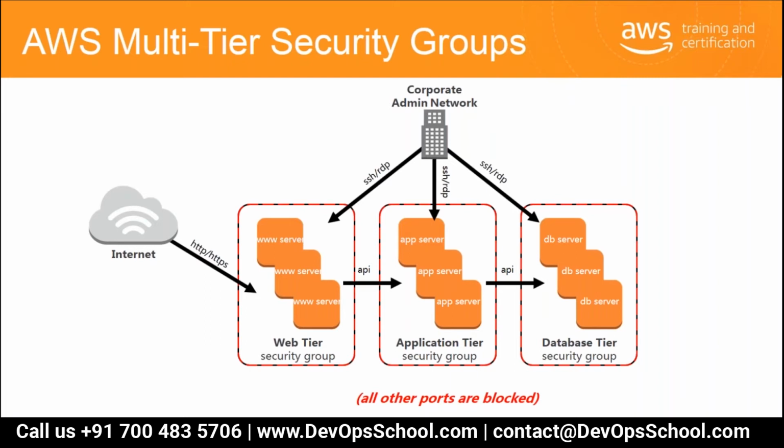That blocking can be done by your security groups. Similarly, on your database tier, if you use Oracle, for instance, Oracle uses 1521 as the port number by default. You can give any port number of your choice, but that port can be allowed and other ports can be blocked. So you can configure multi-tier security by using security groups in AWS.